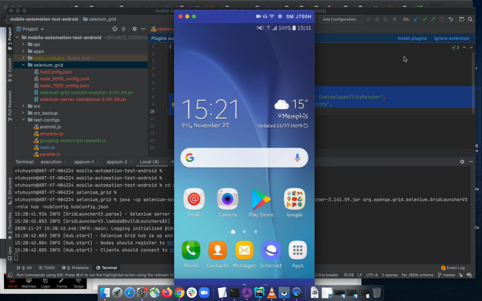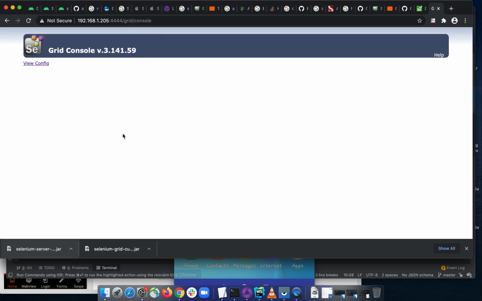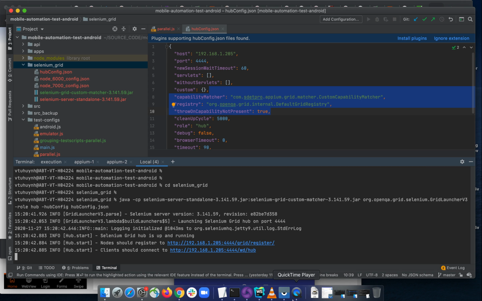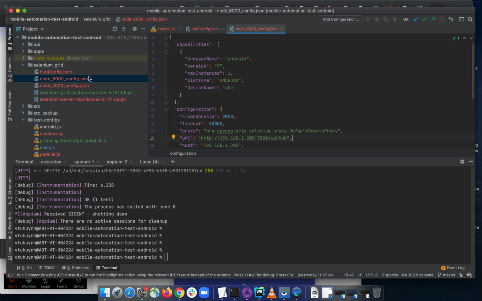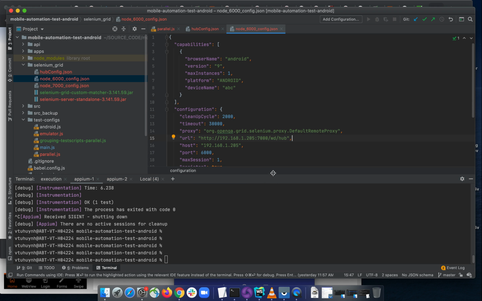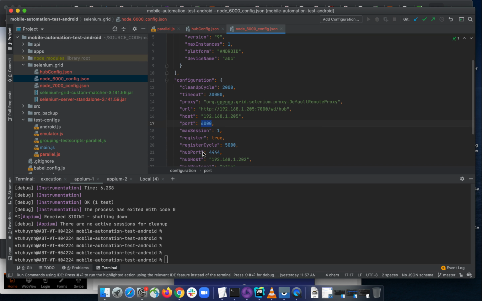I don't know how to remote so you can see my screen on another PC, but after I register that node into this hub, you will see it. So now I will use the real device on this PC. I will start the Appium server on port 6000 here, and this is the host.